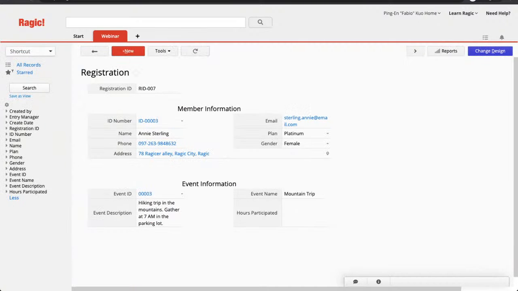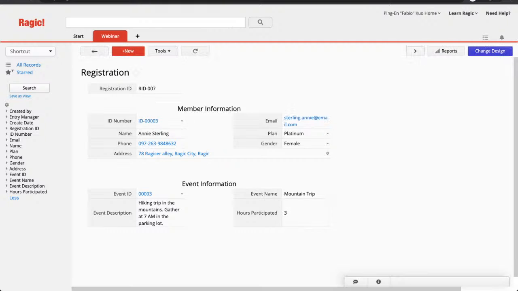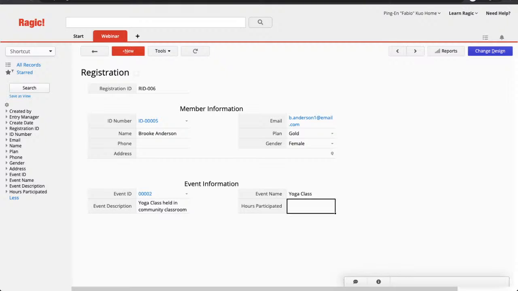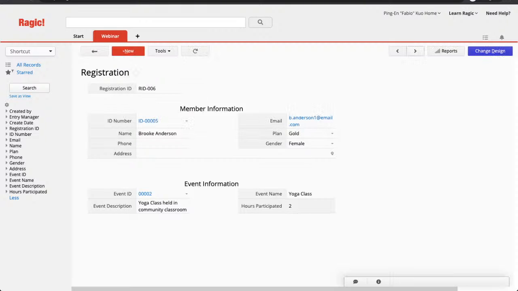And now I can just add any values in. Not any values, of course, but the correct values. But if you're manually entering it, then it could be any value you would like to use. Hours participated 2.